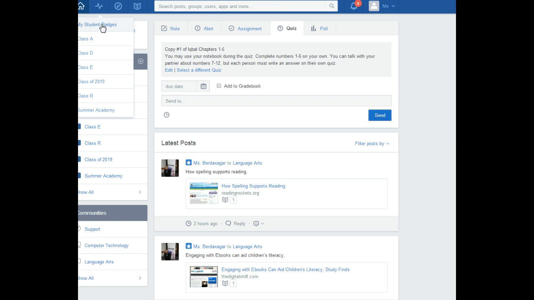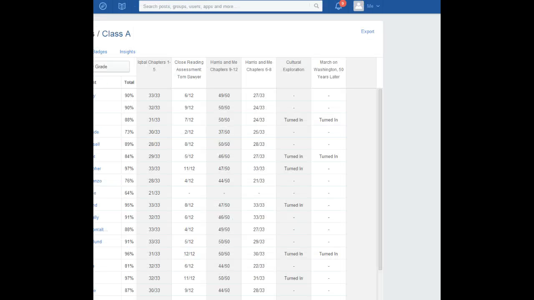Finally, I want to show you some tips for viewing the results of your quiz. When you're on your home screen, there's a button here that is the progress bar. When you click on the progress bar, select one of your classes. Once you select a class, you'll see a list of the student's names on the left side, which I've blocked out. You'll see that it's a grade book with assignments along the top and grades.